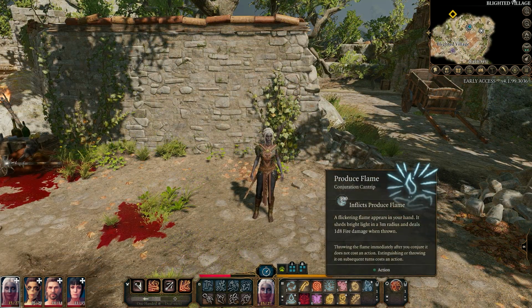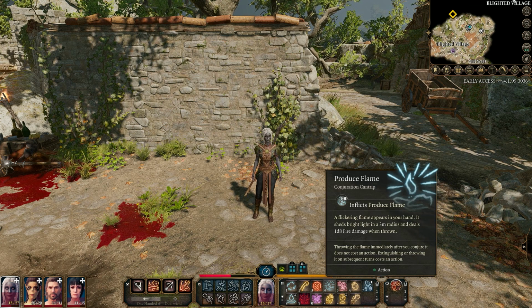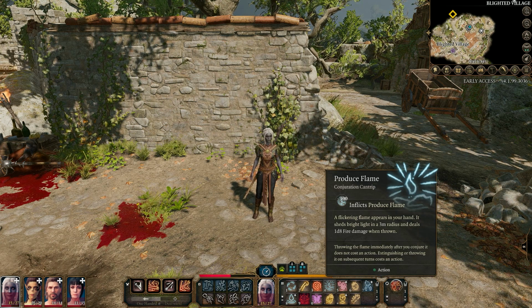Produce Flame conjures a small flame in your hand that can be used for light up to 3 meters and can be extinguished or thrown for 1d8 fire damage.